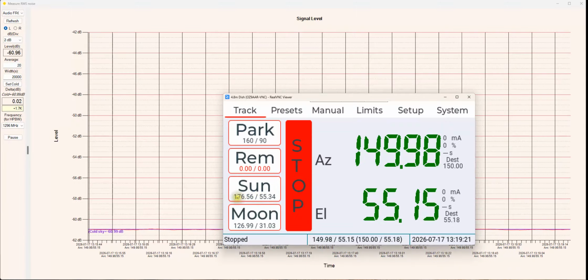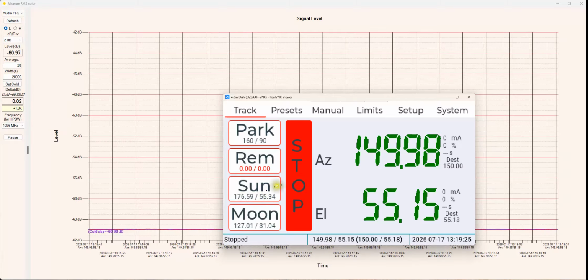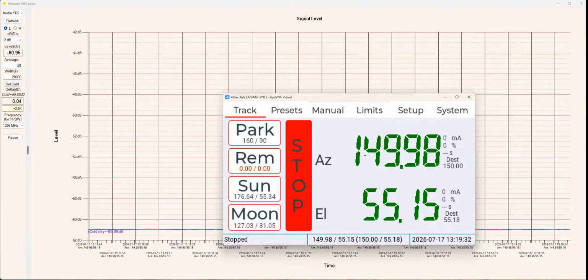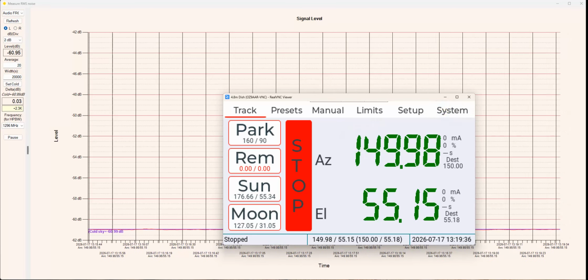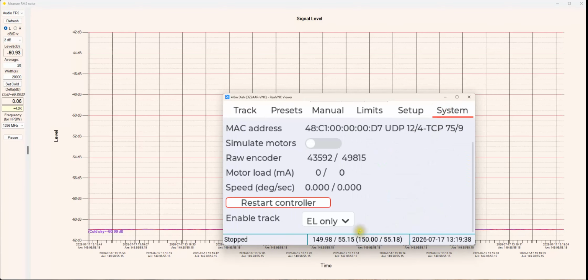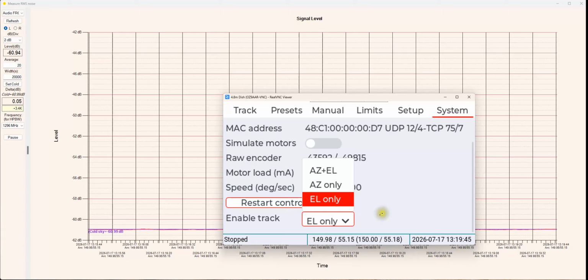You can see that the sun is around azimuth 176, elevation 55, and the antenna is pointing at 150, so around 26 degrees offset. In my rotor controller here, I can configure it so that it only tracks on elevation, which is what we need for this test.